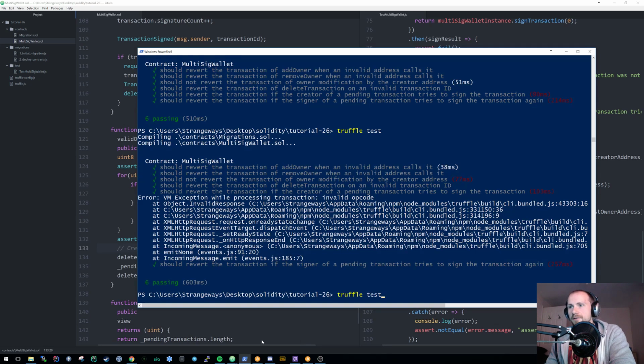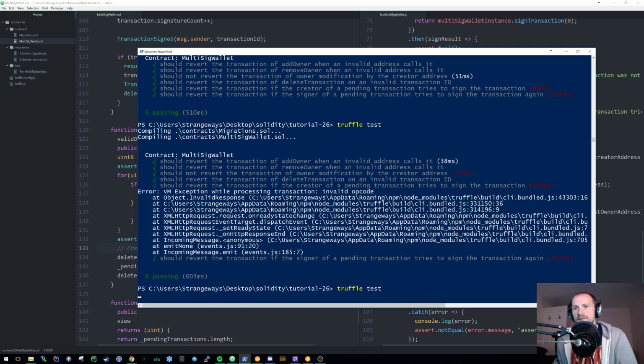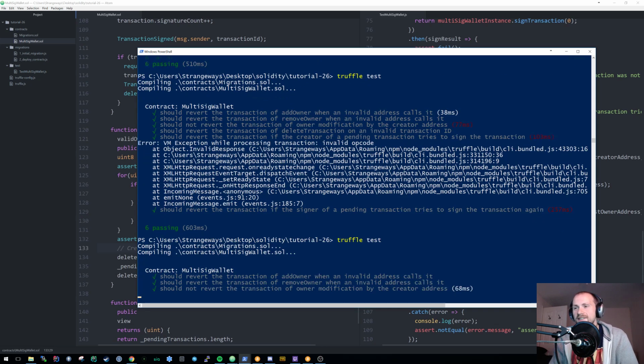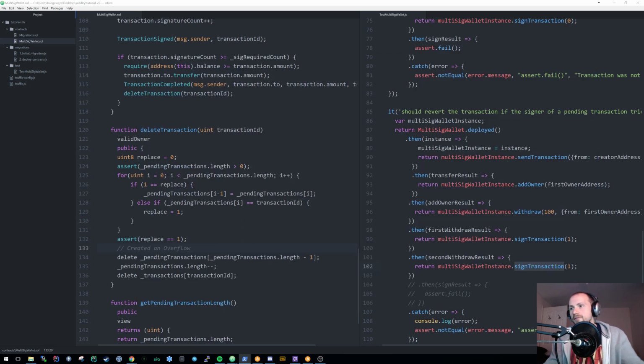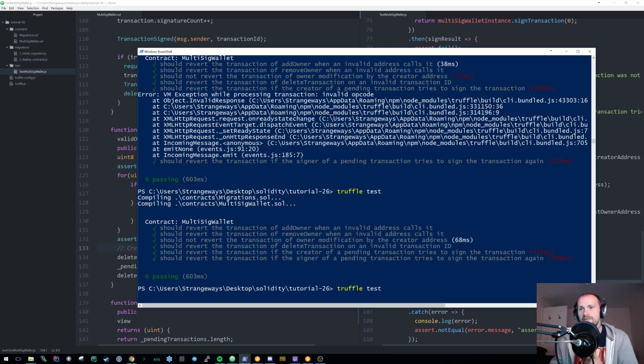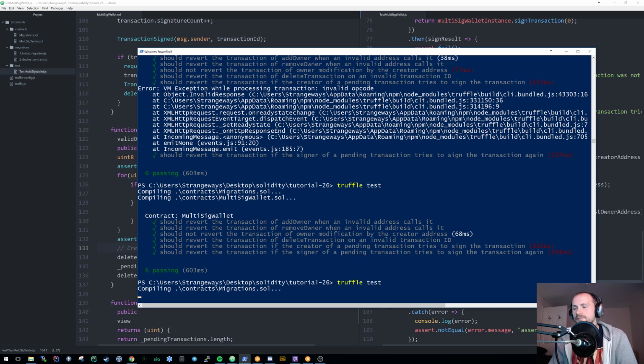So therefore now it should find it because it was only ever looking at the first index of the pending transactions. This is what I mean about testing. It's amazing actually what you will find from just writing tests. So there we go. We can now run that again. Hopefully this will now actually fail as we'd expect it to.